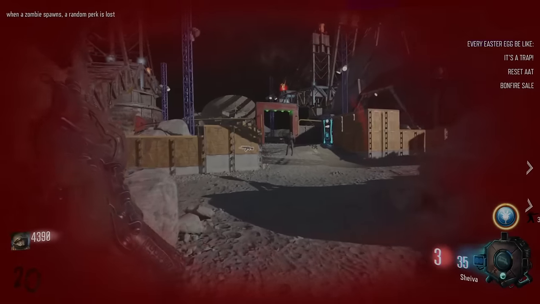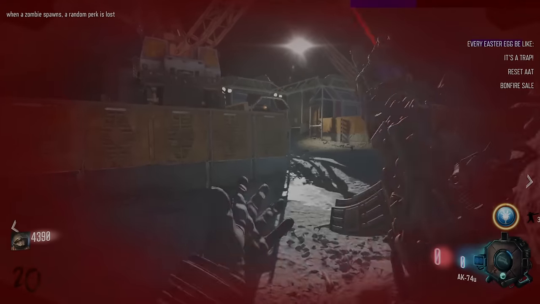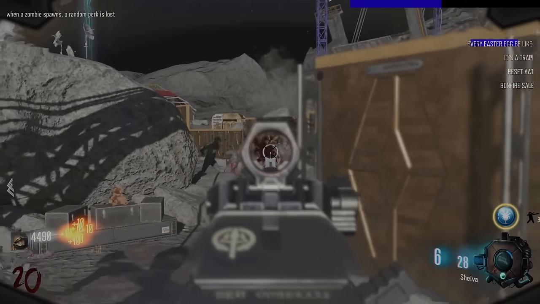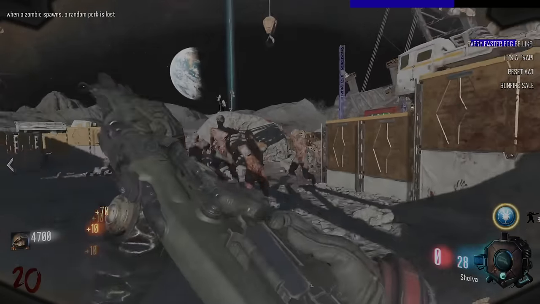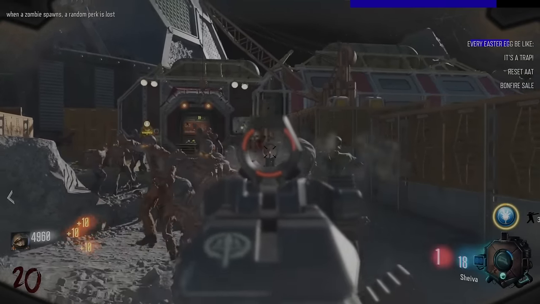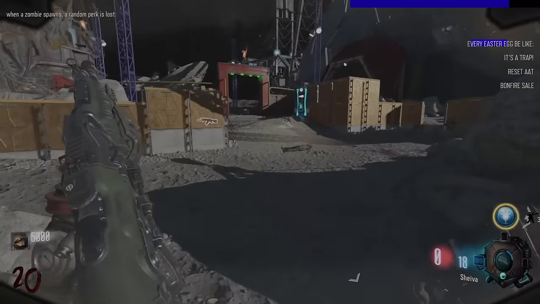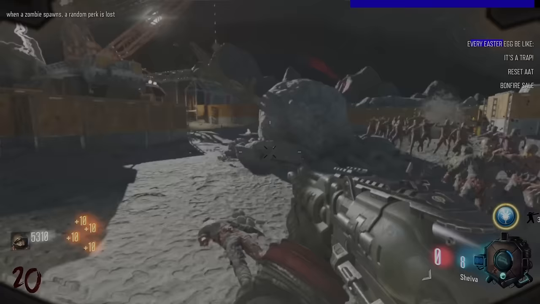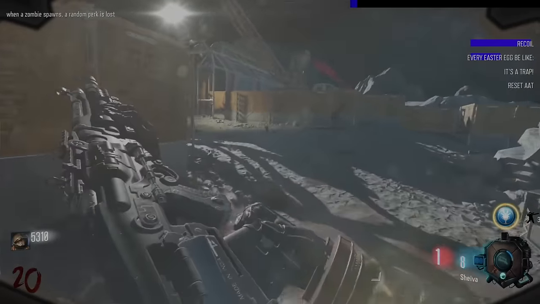Okay, I'm red screen. Calm down. I need like a Pack-a-Punch drop or something. That would be so clutch. Or like an insta-kill or a nuke. Just anything that'll help me right now. Anything helpful would be much appreciated, zombies. I would start buying back some of my perks, but the cause and effect we still have on is that when a zombie spawns, a random perk is lost. That's like the worst thing I could have gotten, man.